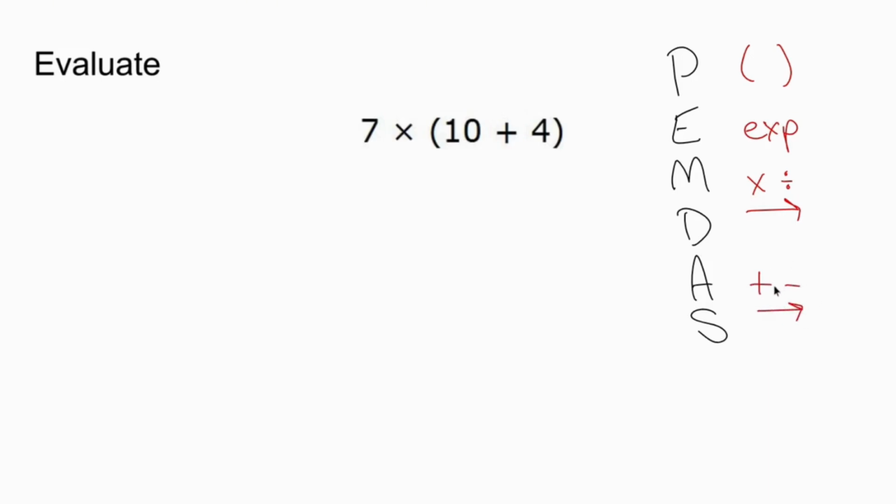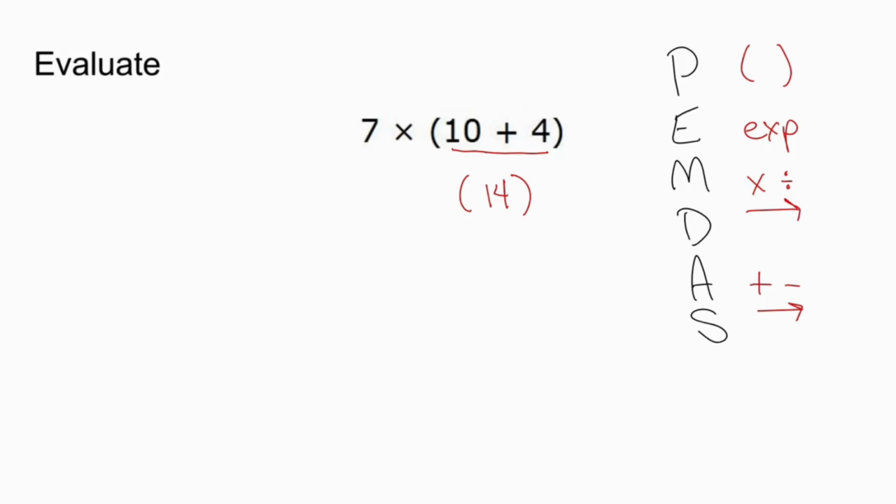Doesn't mean you always add first. It just means you scan left to right and see if you add or subtract in that order. Now, I see parentheses. So the first thing I'm going to do is do everything inside the parentheses. 10 plus 4 is 14. So we're going to keep the parentheses there, and we're going to put 14 inside the parentheses.